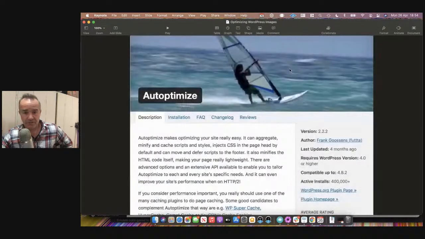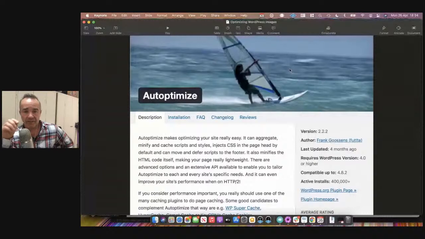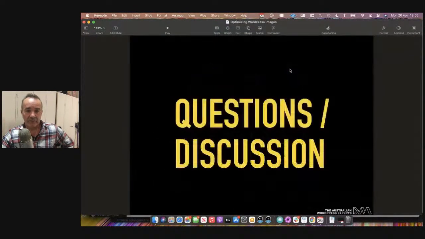But there's another little plugin that I want to show you, which is this one. It's called Autoptimize. This is something that we use all the time. It's one of the first plugins we install when we're going live with a new website. It's a little utility that helps you to serve up your HTML, your JavaScript, and your CSS. So not image-specific things, but it helps you to serve those things up as quickly as possible. So let's have a quick demo of that.